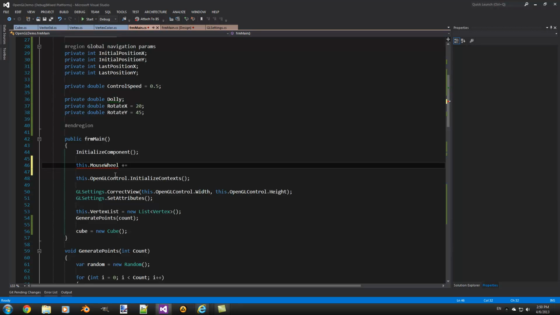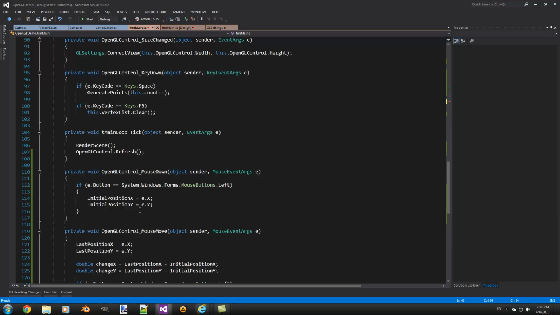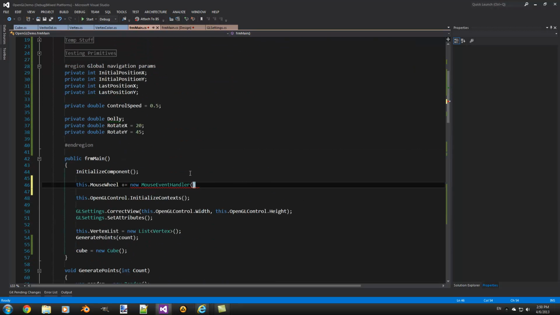Plus equals new MouseEventHandler, and right there you pass your delegate, which is your function pointer. I believe you already have seen this in MIS a lot. For the organization's sake, I will keep everything nice and neat. I could pass a lambda here, by the way, and do all the handling right there. But since I already have everything separated, this is how I handle my events, so I will not go into the lambda way. I will simply make frmMain_OnMouseWheel.